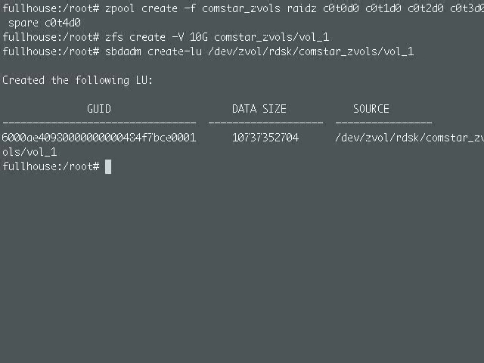At this point, the logical unit has been created and is assigned a unique identifier. But it is not mapped to any initiator yet. COMSTAR provides a very flexible LUN mapping and masking scheme. Any LUN can be mapped to any set of initiators. Also, there can be different LUN maps on a per target port basis. For the purpose of this demo, we will simply map this LUN to everybody.